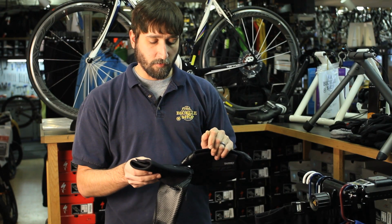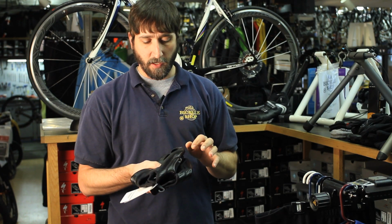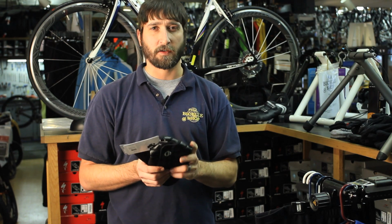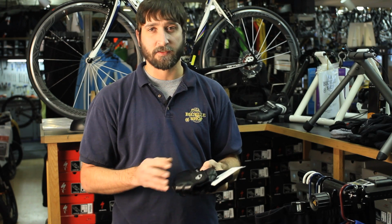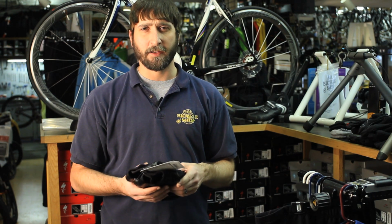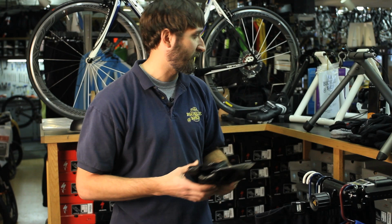They're made of an abrasion resistant fabric, but the core is neoprene. Just throwing caution to the wind, there is one downside to neoprene: it does not breathe. It is a cellular foam, and basically all that moisture is going to be trapped inside your foot. Most people don't realize how much their feet sweat when they ride, and that moisture could condense. If you're out for 3-4 hours, chances are your feet will get a little bit colder, but most people aren't going to be riding in the winter time for that duration. So for short jaunts, when it's really cold out for an hour or two, these are perfect.